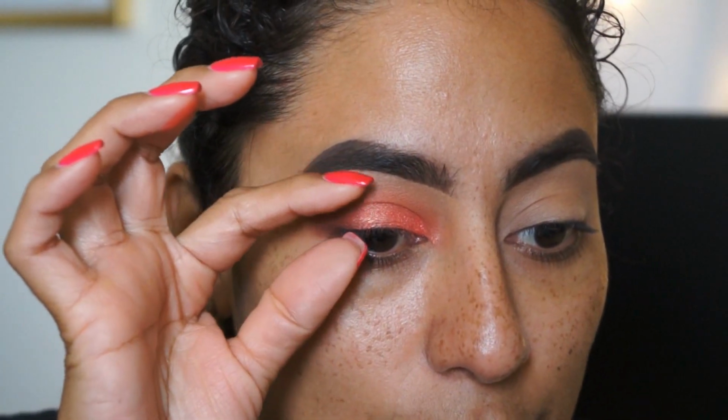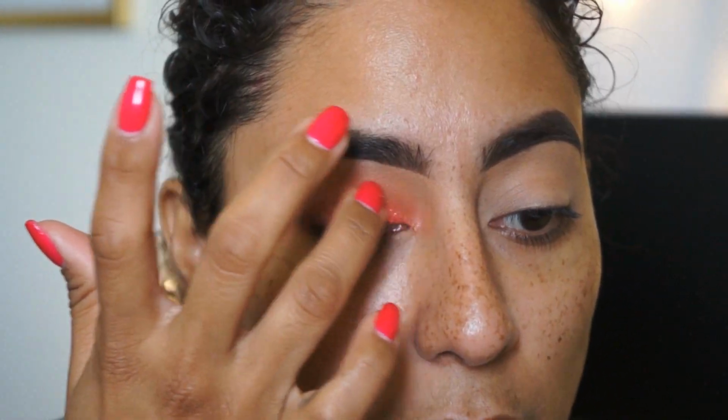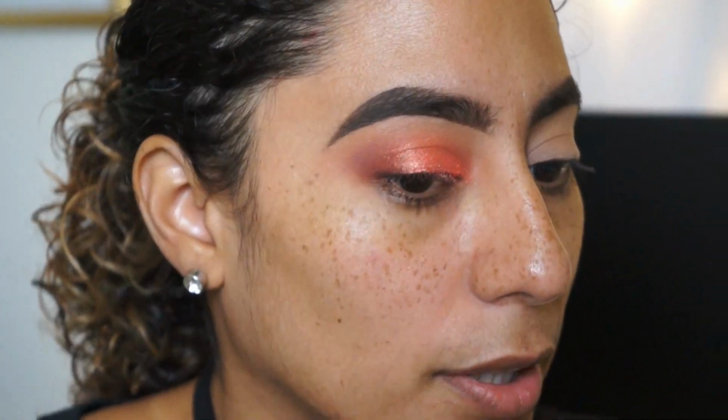That looks absolutely stunning. This is the thing that I love about ColourPop, is that you can just go into it with your finger and apply it. So if you're doing something like a quick look, you don't have to go in with a brush or use setting spray. You can just go in with these eyeshadows and it's super easy. I tend to do this a lot when I have to go to work and I don't have the time to sit there and actually do a full-blown look. Use a ColourPop palette, use my finger, and it applies so easily. Just blend it in and boom, you're ready to go. It does have a little bit of fallout.